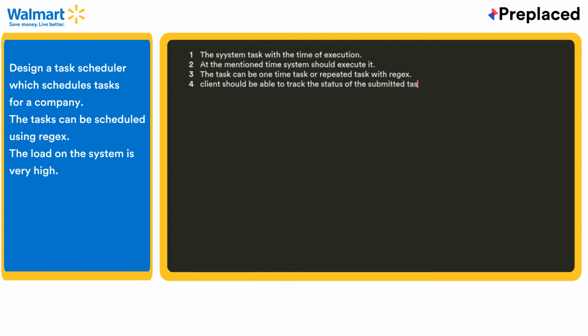Status, and we can enhance it with time. It can be anything. So for now, it is for tracking the status. If anything went wrong and the task failed, that status should be visible to the client. So I think this is enough functionality for now. Yeah, go ahead. That's fine. So let me write some non-functional requirements.